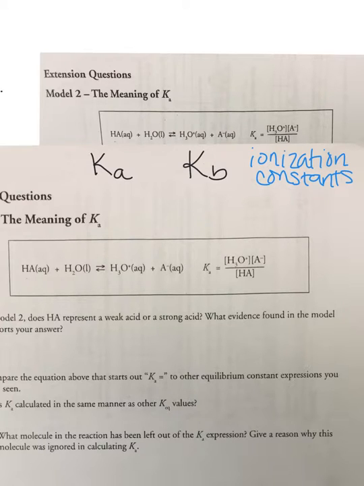So what we're going to be doing is looking at values given to us about these Kas and Kbs, and we're going to decide, is it a strong or weak acid? Now, in order to look at that, we have to focus on this little equation that we've got here. What is something that sticks out to you on this equation? What's different besides the HA and the A minus?